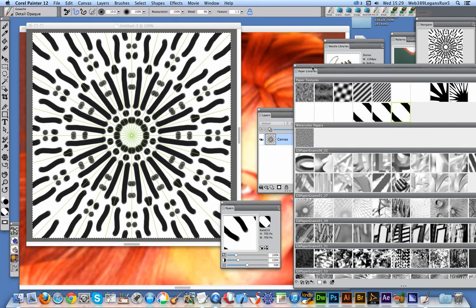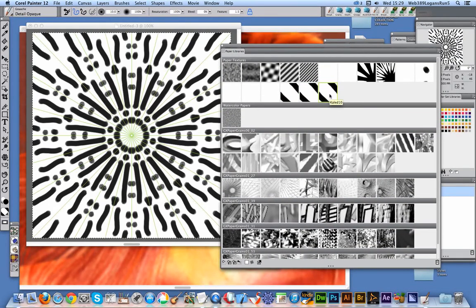Now I'm just going to go over to paper libraries, and it's actually selected. Sometimes it does, sometimes it doesn't, so it's best just to go over there and select it. Sometimes it doesn't even appear. You actually have to slightly resize the panel before it actually appears. Again, weird quirks that I do not understand, but anyway, you just select Khaled 10.